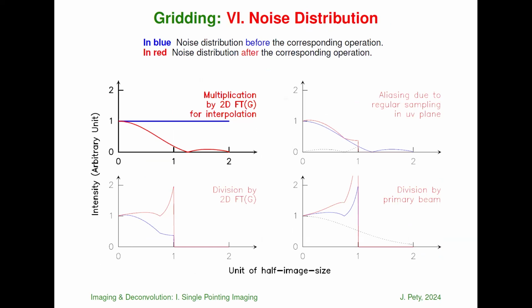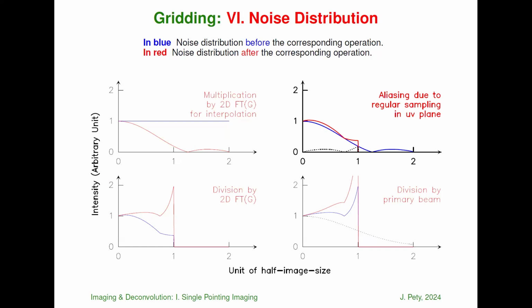Then you're making a finite image size. This one is assuming that you didn't make a finite size of your image, but by making a finite image size, you're folding everything that is outside the field of view of your image inside the field of view. So your noise is going from the blue curve, that was the red curve before, so this is the second point. This is the aliasing. You're going from the blue curve to the red curve because you have a finite image that you're taking.